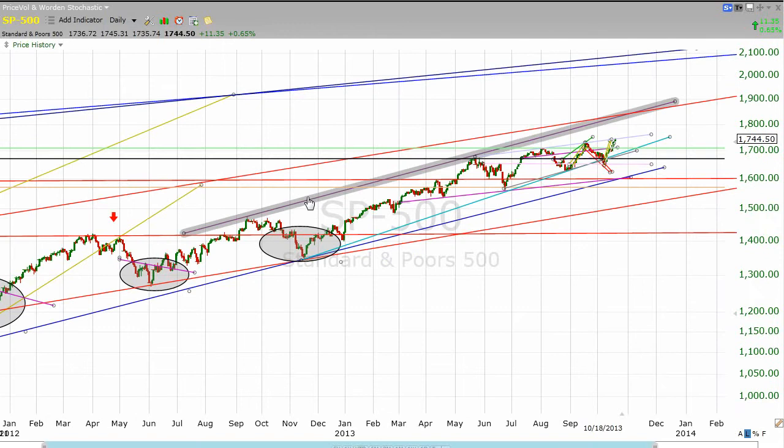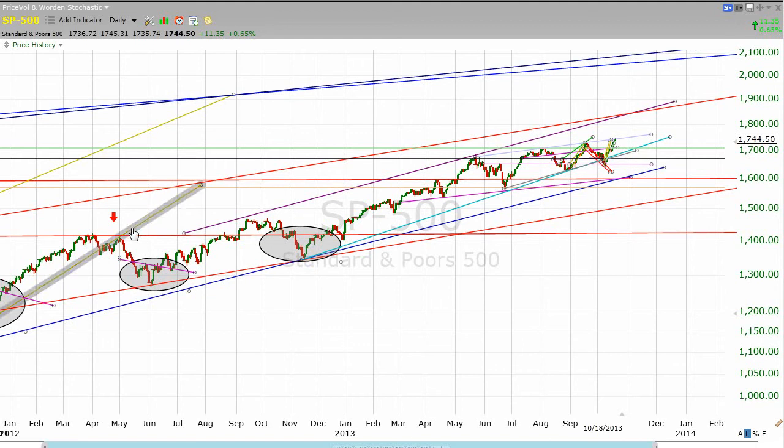We've got this purple line. I've just kind of picked two tops here, and I'm ignoring this one back here. We could say, well, let's pick on this one and extend it out. The reason I've chosen this one is these are the last two significant tops that have produced a significant sell-off, and they line up to extend this purple line right here, which isn't quite, but is fairly close to being parallel with either our lower blue line, which we tagged back in 2012, or the teal line, turquoise line, that we also tagged in November of 2012.